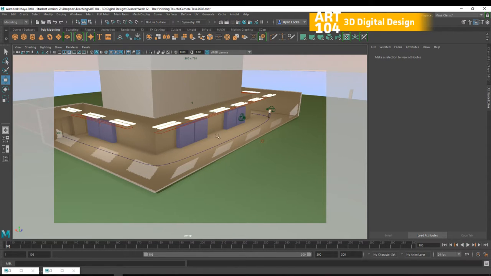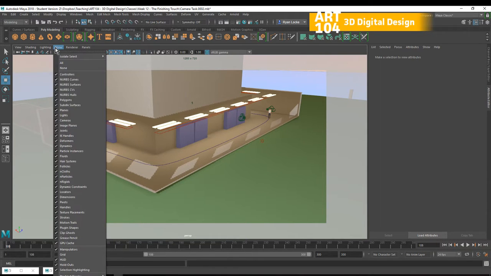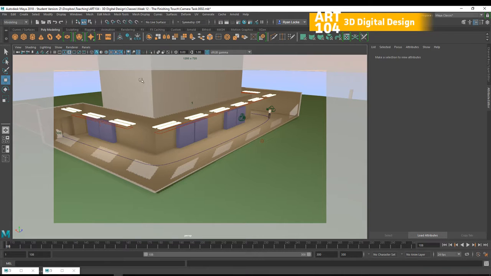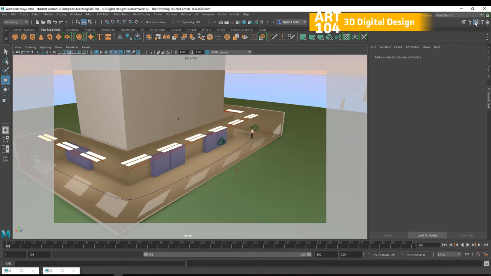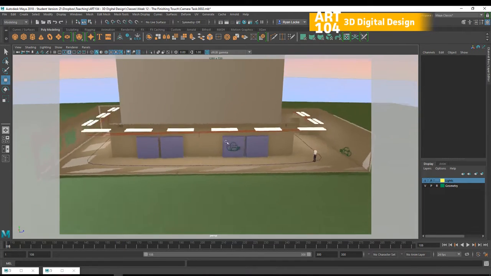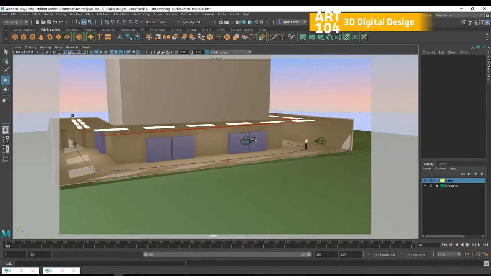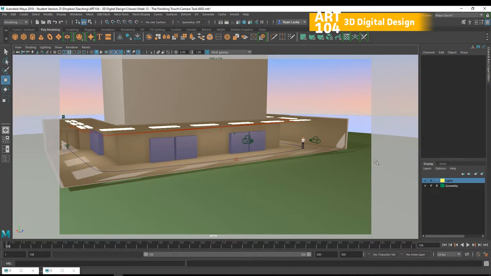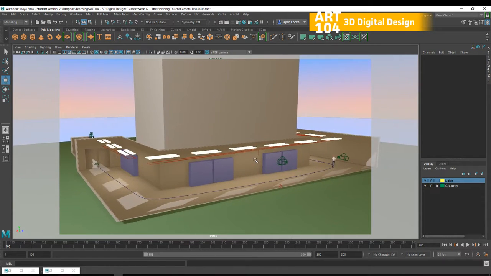However, if we were to disable those in our show option, then it's harder to keep re-enabling and disabling things, and it can get a little bit annoying. At least working with our layer system and our disappear when playing options, or hide when play options, we've got a better way of controlling this scene whenever it's playing.